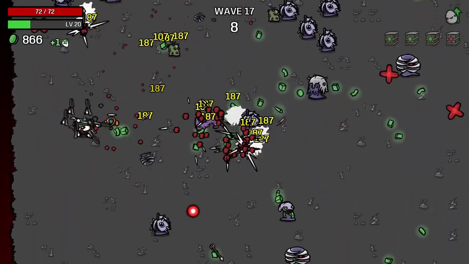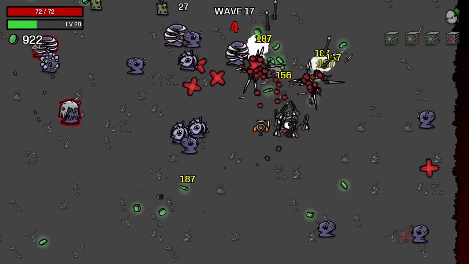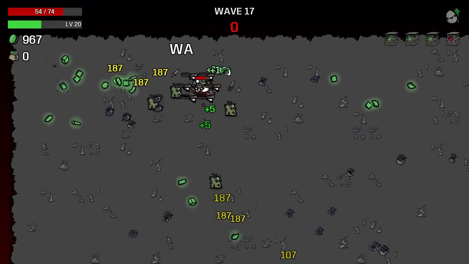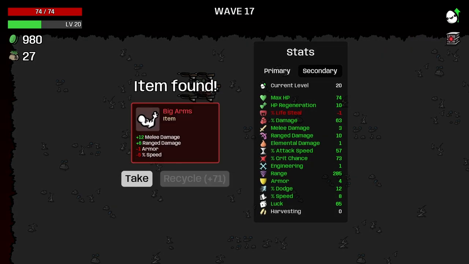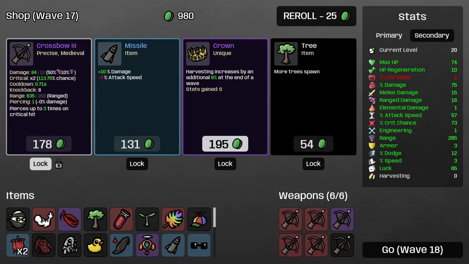Holy moly, man. Yeah, come on. Are we going to 1k now? Money-wise? Come on. Ah, so close. Okay, we got more trees. Yes. Bandana, yes. Ooh, and a little bit more damage. Like, I don't need that melee damage, but why not? More damage percentage or more... Yeah, I don't need HP. Damage percentage, yes. Oh, the crown. I have so much harvesting.